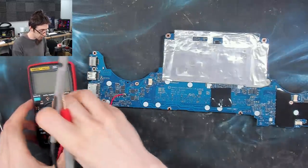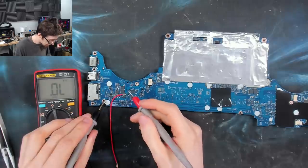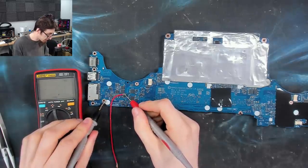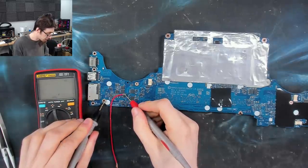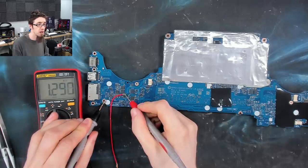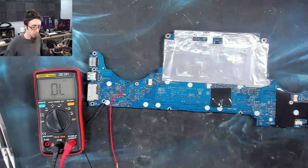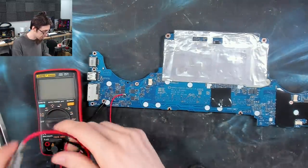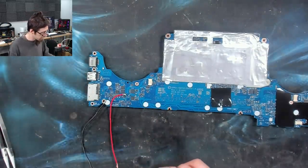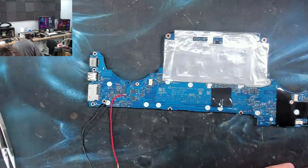And once again, with both of the capacitors back on the board, we'll just do another short check and we can verify that we still are not shorted to ground. So you can see the multimeter cycled a couple of times where it went from low resistance to high resistance. And now we're sitting up in the mega ohms. So that's millions of ohms. Millions! So let's remove our jumper leads and we're basically going to reassemble the laptop now.